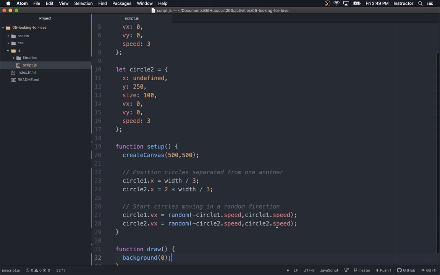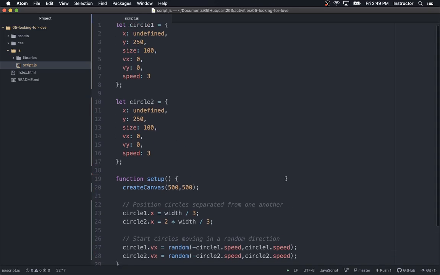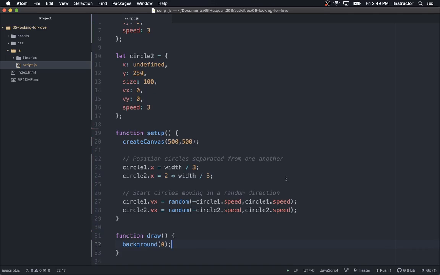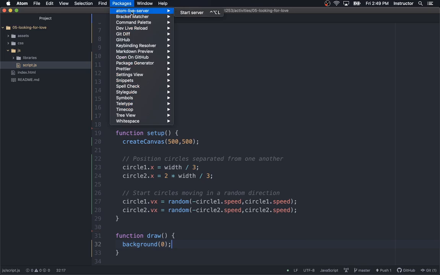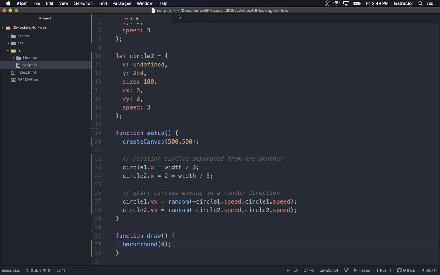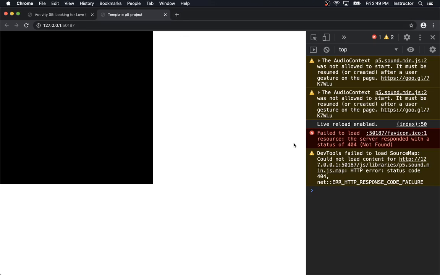So now we've got all of the pieces in place for our simulation of these 2 circles that move around on the screen to work. Currently nothing actually happens in this program because we don't display anything, we don't change anything. So currently our program, if we were to run it, which I should do now quickly, just looks like a black square because there's nothing happening. And I should quickly check in the console, which I'm doing. There's no errors, there's just this favicon thing that I don't need to worry about.